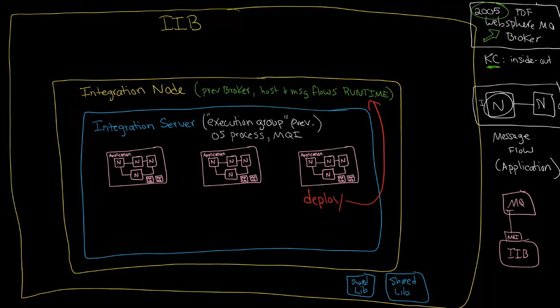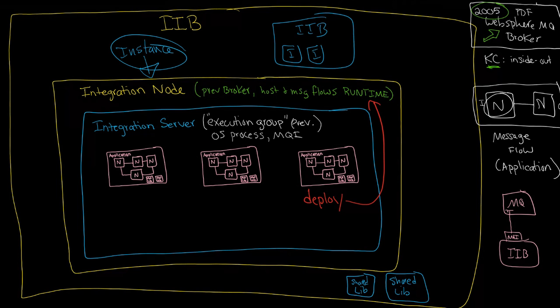So in other words, this integration node you can think of as an instance. If you're familiar with, say, a DB2 instance, you can have more than one instance of DB2, right? So if this is your system, there's DB2 and there's DB2. You've got two of them potentially on one system, especially if it's a pretty high-powered system. And that's an instance, and that's an instance. Well, same idea here in IIB. You can have multiple instances running. So you could consider IIB to have instance 1 and then another instance and so on, right? And of course, that's what this is here.